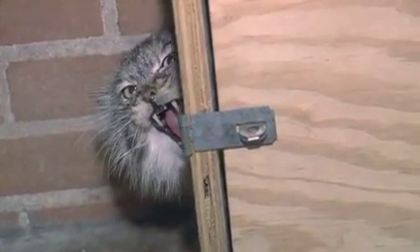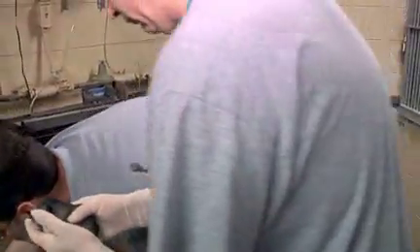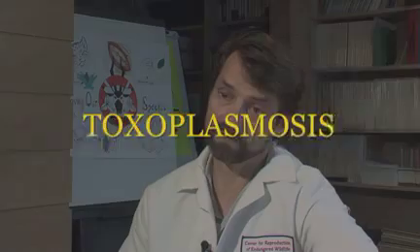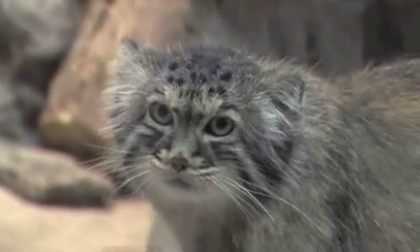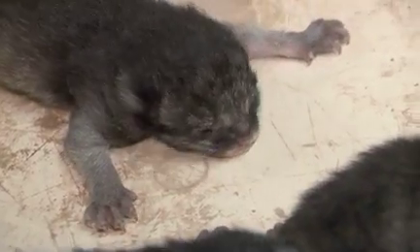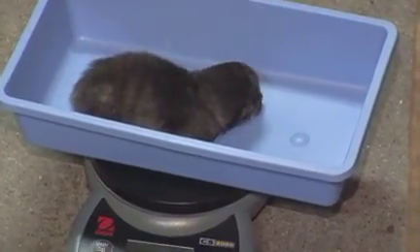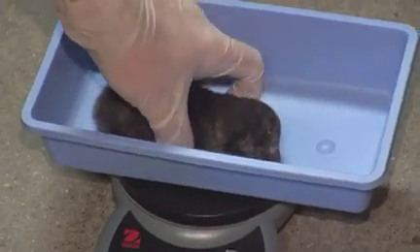After unlocking this secret to breeding, another more frustrating problem developed: a very high infant mortality rate. A lot of the kittens that are born are dying of a parasitic disease called Toxoplasmosis, caused by a parasite called Toxoplasma — what's called a protozoal parasite. The basic problem is that it's not a normal parasite of a Pallas cat; it is a normal parasite of a domestic cat. But once it gets into Pallas cats, it's like a new host and the Pallas cat's immune system can't control it. If the kittens get infected during pregnancy, they can't fight off the parasite. It proliferates, invades every organ system, and they die very quickly. There's nothing you can do about it.